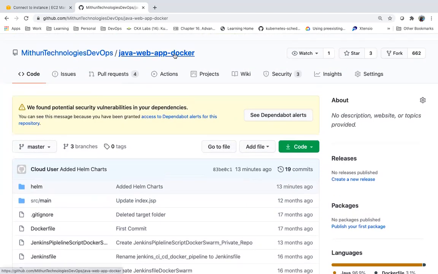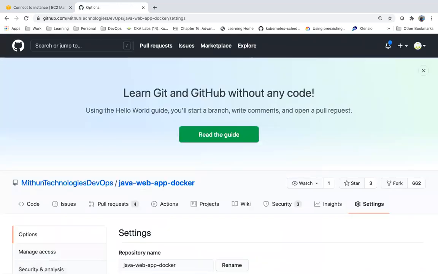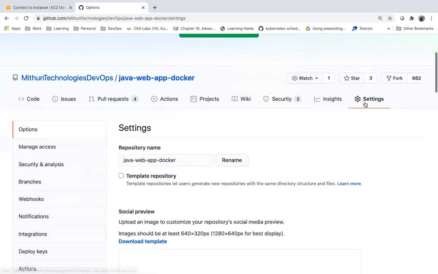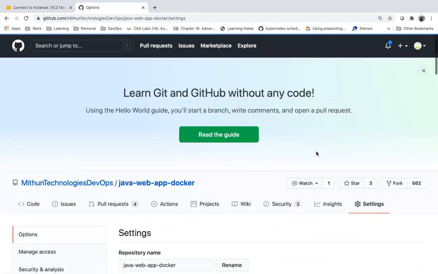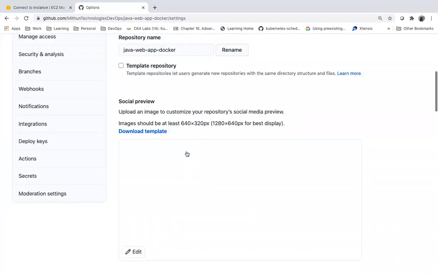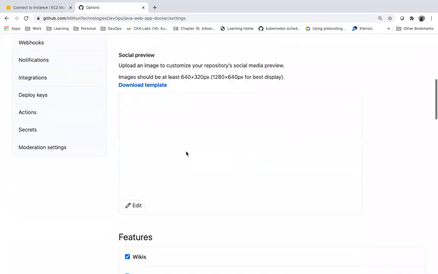Maybe you can go to the settings. Here we have some options.